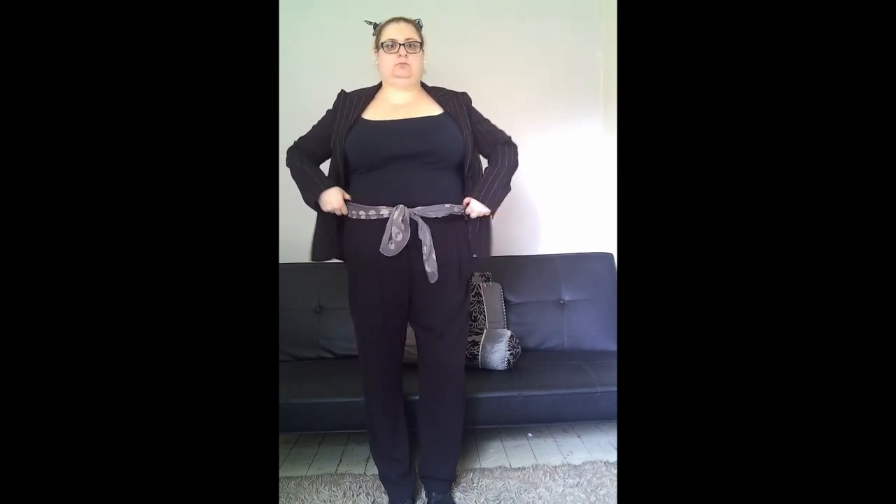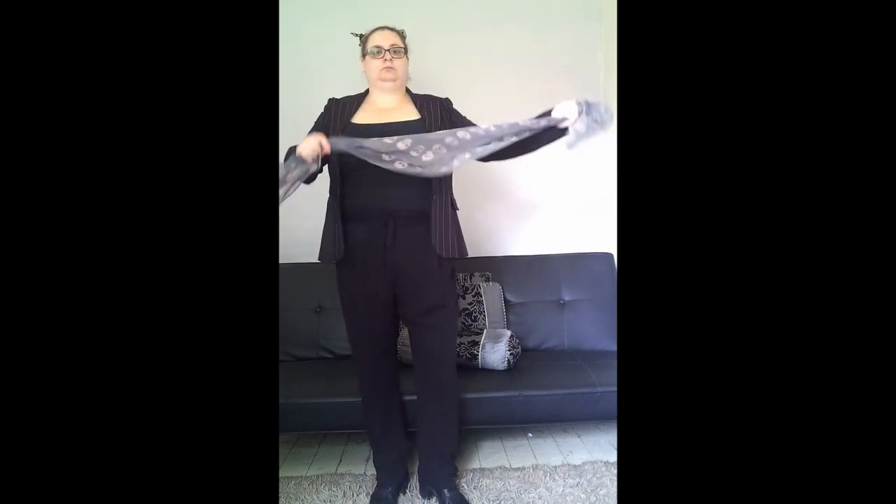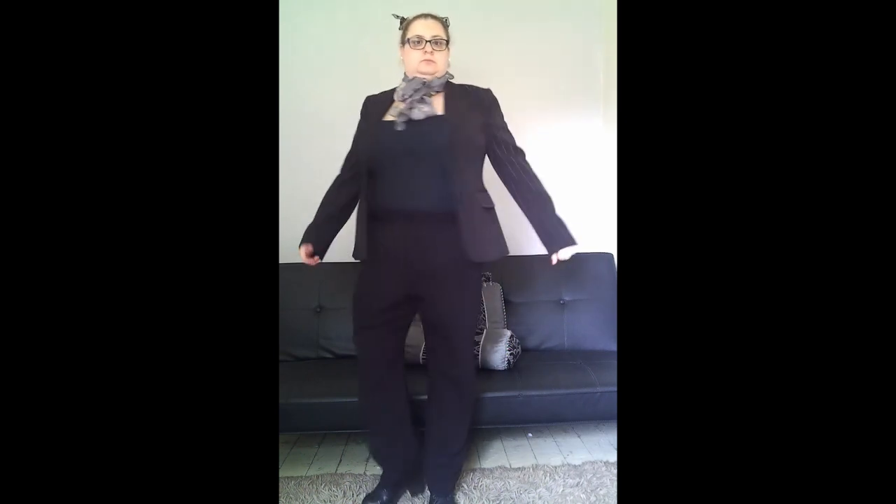As I said, this look is all black, so adding that pop of the scarf means you can use it in different ways to give you different looks — the one look then becomes several throughout the week. My favourite way to wear it is actually in a pussy bow, which is what I am putting it back into here. I also paired this with a black pair of lace-up boots. This is a solid look for the office — it's both smart and professional looking.